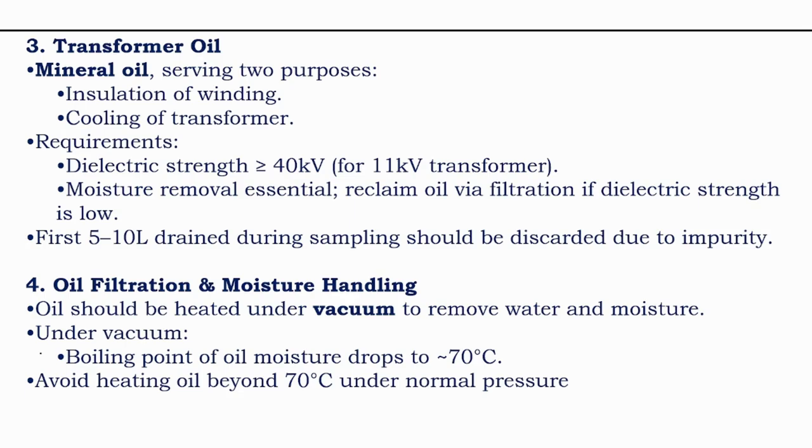We have to do oil filtration every year to remove the moisture content in the oil. The dielectric strength of this oil should be 40 kV for 11 kV transformers, and it should withstand it for 1 minute. That is called the BDV, breakdown voltage test. The oil should withstand 40 kV for 1 minute. Then this oil is good oil for the transformer.